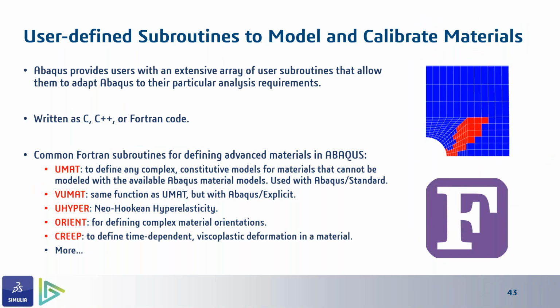And for those who require specialized forms of plastic hardening or plasticity, Abaqus gives you that option by using user subroutines. Those user subroutines can be coded in C, C++, or even Fortran. Since Fortran is usually the preferred method of modeling those materials, there are some codes given here in the form of UMAT, VUMAT, or UHYPER.